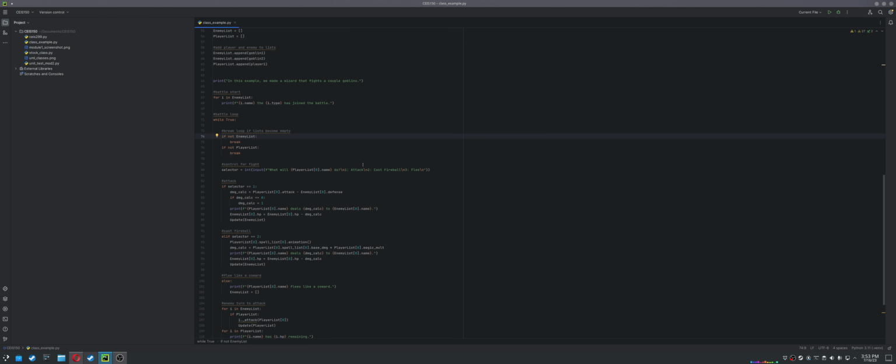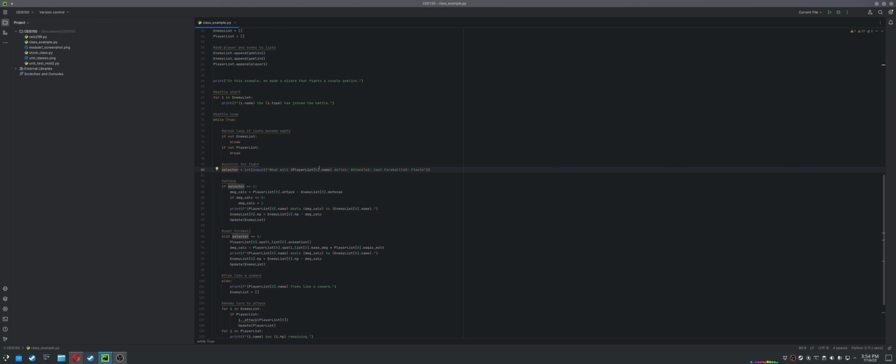But since we have two goblins in there and we have a player in our player list, it's just going to pass over these. So if not enemy list is false because there's something in there. But certain things evaluate to true and false. You just gotta, it's just Python. There are just Pythonic little quirks.